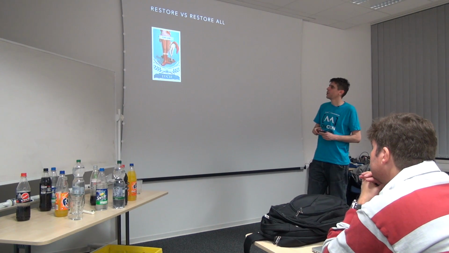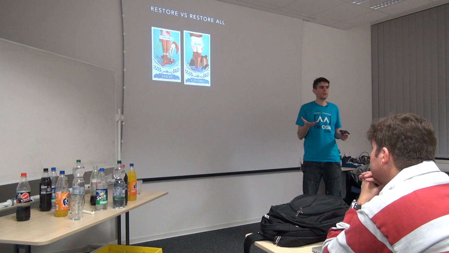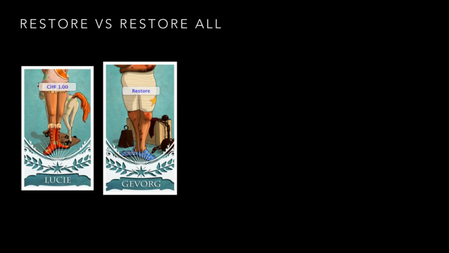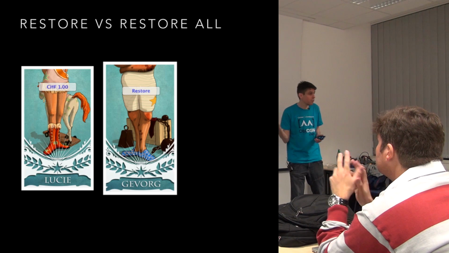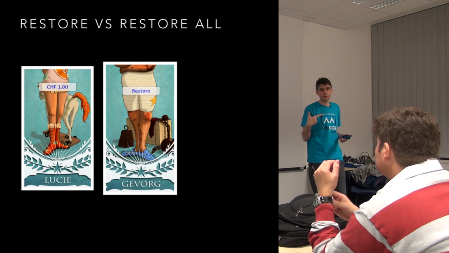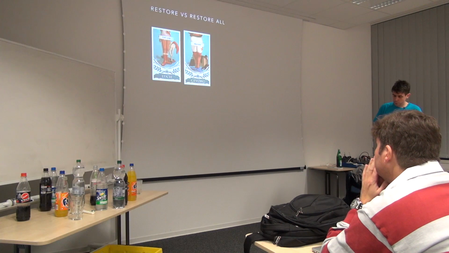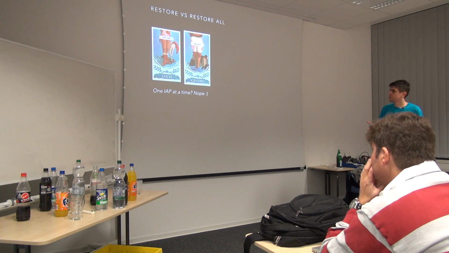Anyways. When you buy the app, the character, I know you bought it. It's in the receipt. It's in the freaking receipt. So I'm not showing you the price anymore. I'm showing you a restore. And that's for every single character. So when you swipe on every single character, you either see a price, which means you haven't bought it yet, or you see a restore button. So that's what I call one in-app purchase at a time.